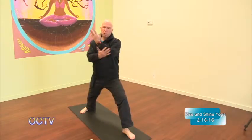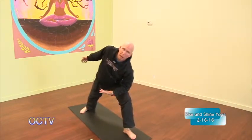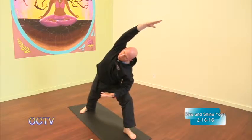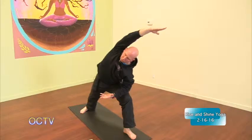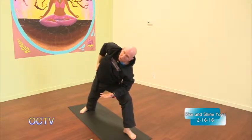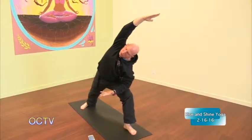And we're going to take our left forearm, press it into the top of our left thigh, and then we're going to inhale the right arm up, and really reach this right arm over our right ear, reaching it toward the front of the mat, stretching out the right side of our abdomen, really pressing our left forearm into our left thigh.